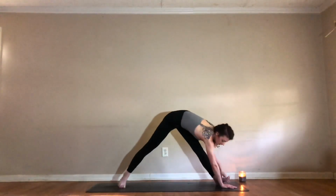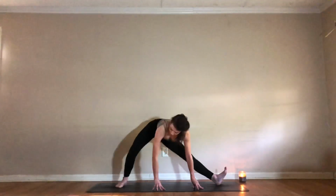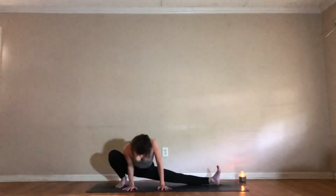From here, gently turn to face the long edge of your mat, extending the left leg, and then move into your Skandasana, bending into the right knee as you lower the hips down. So your left leg is straight, making sure that your left toes and left knee are facing up towards the sky. You can keep the hands grounded here for extra support, or if you'd like, you can take that left arm and reach it up towards the sky. Breathing here. Getting a deep stretch in the left hamstring and the inner thigh.